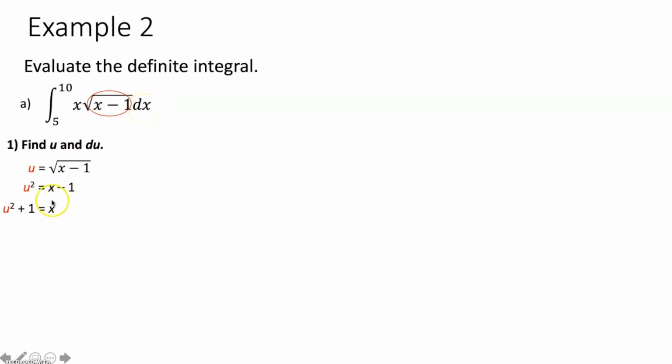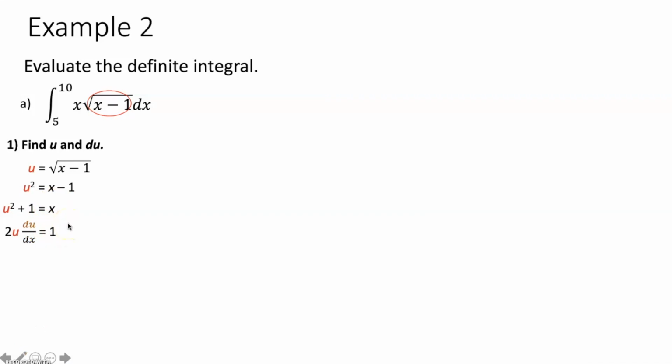Well, here, I can take the derivative of this equation now with respect to x, because I didn't want to do it up here. It had a radical, would have been messy. Down here, though, if I take the derivative of this equation with respect to x, over here, the derivative of u squared is going to be 2u to the first. But since I'm taking the derivative with respect to x, I have to use implicit differentiation and multiply that by du dx. The derivative of a constant, the 1, is just going to be 0. Derivative of x with respect to x is going to be 1.